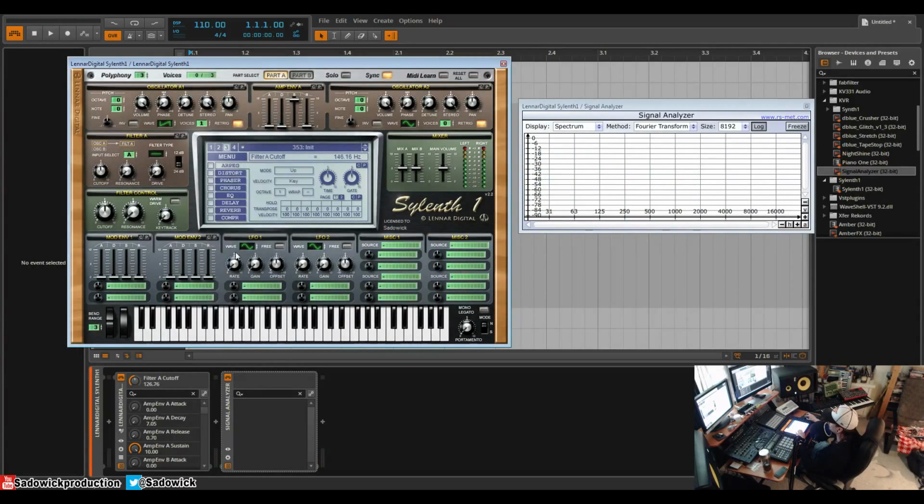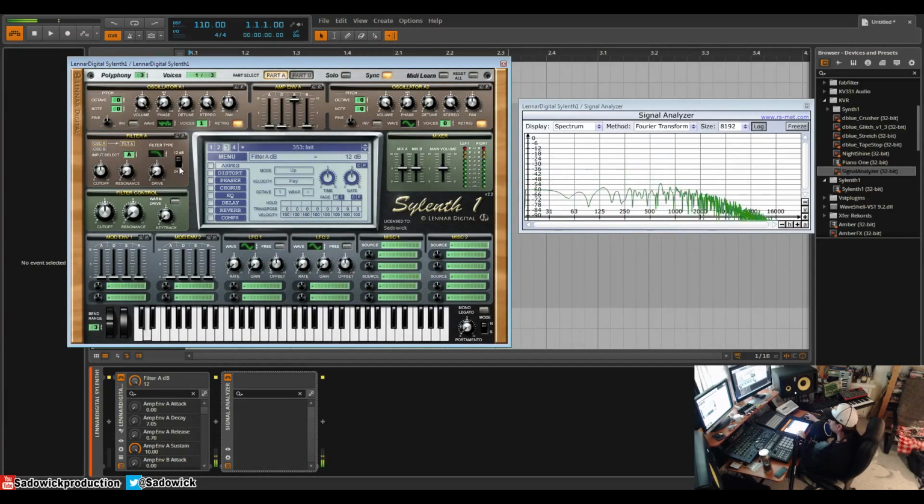Another thing I didn't mention is each of these filter modules has a 12 and a 24. These basically mean a cutoff intensity. So I'm going to drop in a white noise here. We have a white noise going into our low pass filter, and it's at 24 dB per octave.